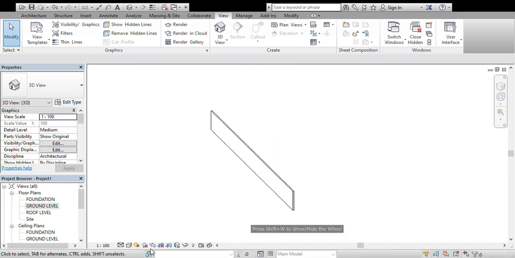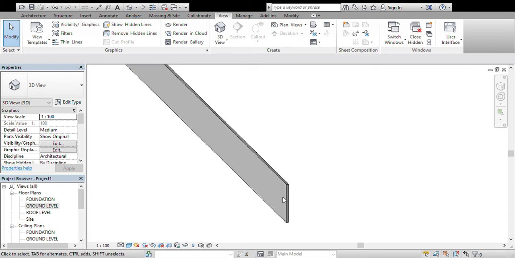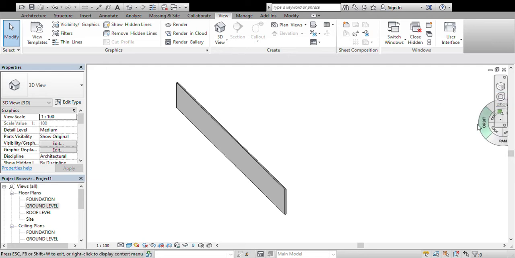Let me close this. You have to come down here on the visual tabs, click on the visual style and select, for example, if I select shades, I'll see this one. If I select consistent color, I'll see this one.